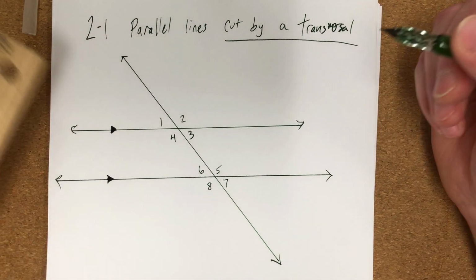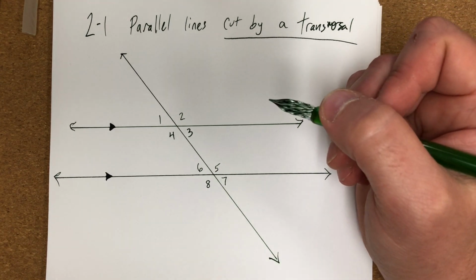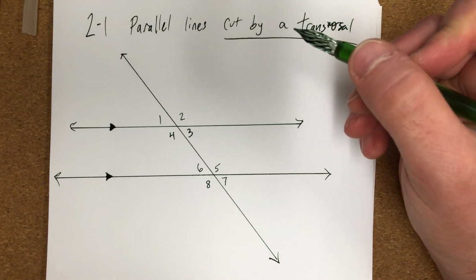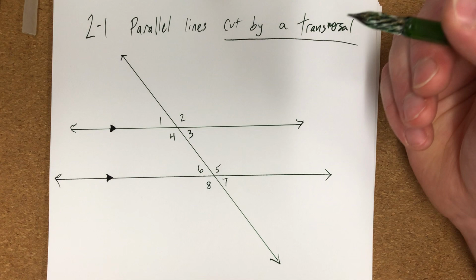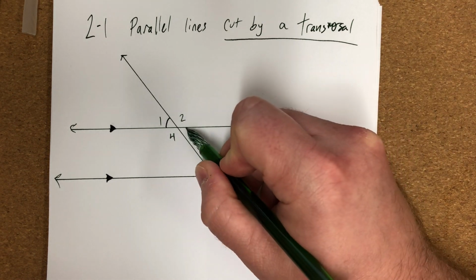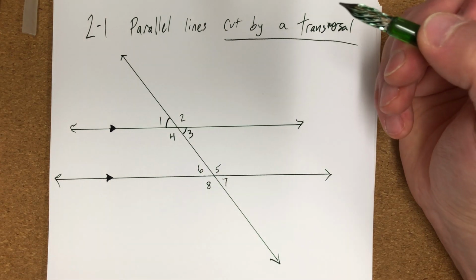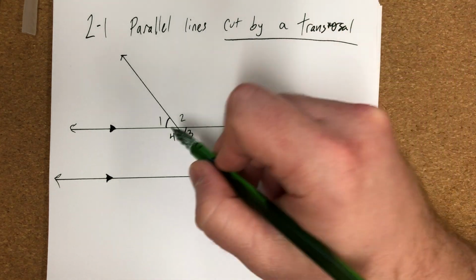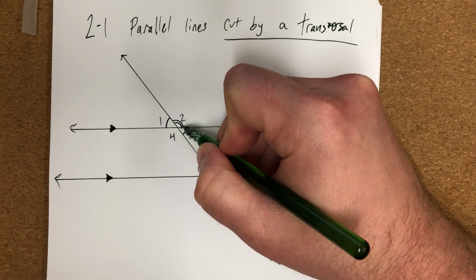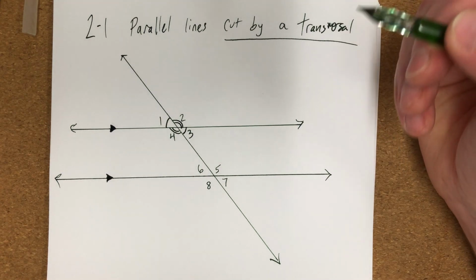Okay, so it's important for you to look at this and see if you see any relationships or anything interesting. Well, one thing we already know, right? It's the beginning of the problem, but we already know angle 1 and angle 3, those are identical, right? So then 2 and 4 are also identical. Do you remember what those are called? We had a special name for that. They were called vertical angles.